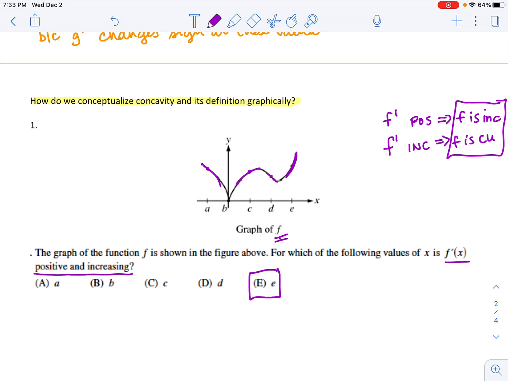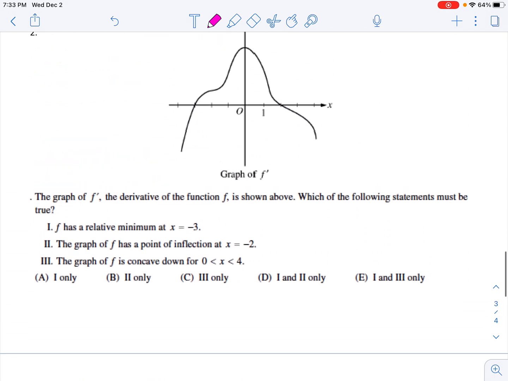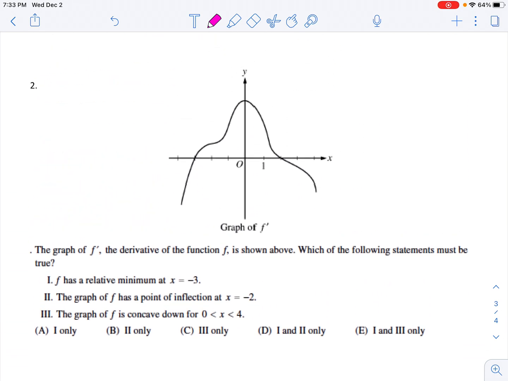But think about how deep our thinking has to be in order to come up with that. We have to draw both of these conclusions as stated up here. And then we also have to graphically know what these things mean. So it's a lot going on. All right, last one for today. I promise there's no more.